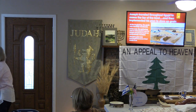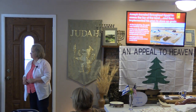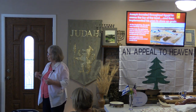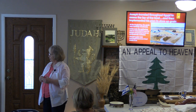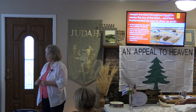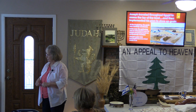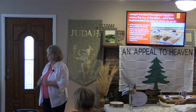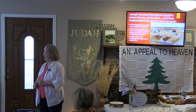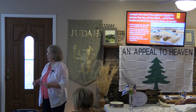I recently read an article that archaeologists have found diggings of the pits that were used for storing the grain, and they showed underground computer animation of what that looked like. And the thing that stood out for me, it looked just like a menorah deep underground. There were the 7 tubes on top where they pour in the grain, and each branch of the menorah would be able to be sealed. And at the very bottom, which would be the stand of a menorah, that's where they pulled out the grain.